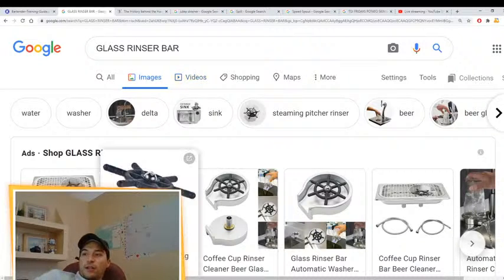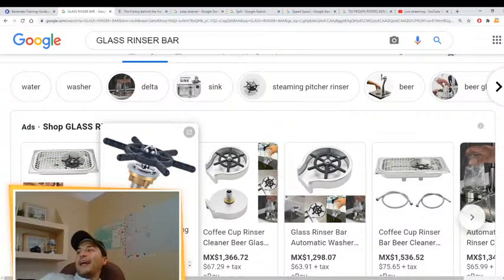Look, there it is. Yeah, that's the classic. You know where they have this también?